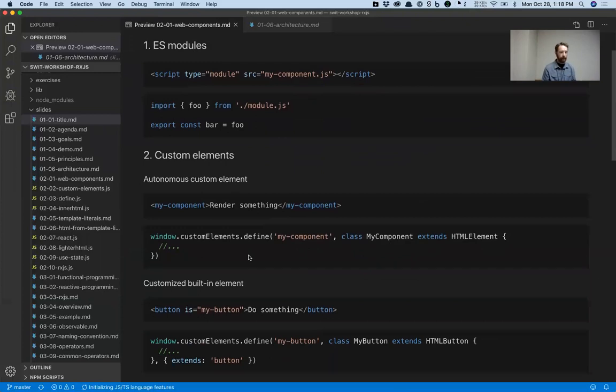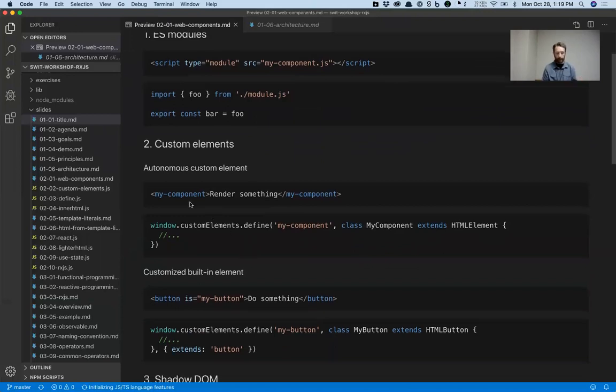Another is custom elements. And this is back to what I was telling you guys about before, like dice-root. We are doing that. So that allows you to write something like my component, you put down some content, or you just follow the API for the component, and it renders.